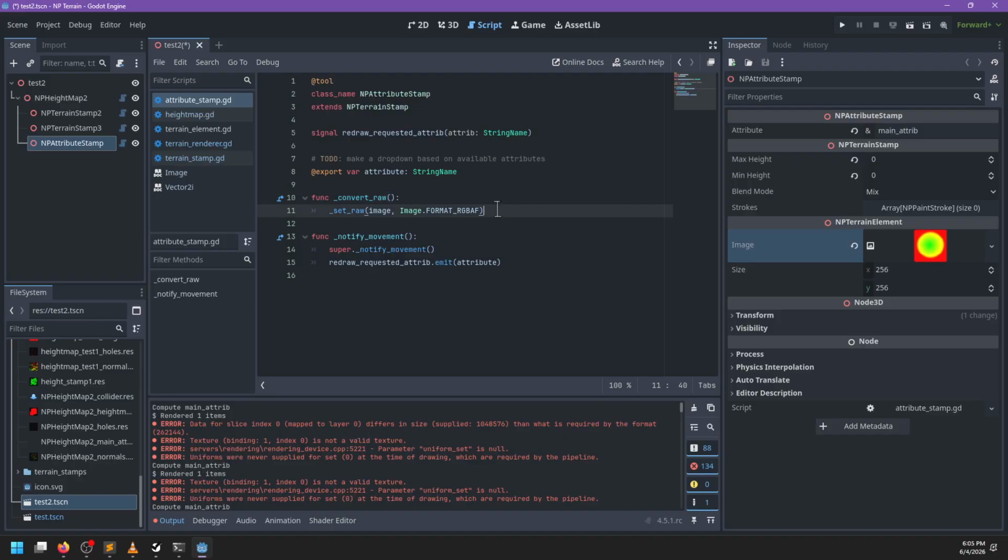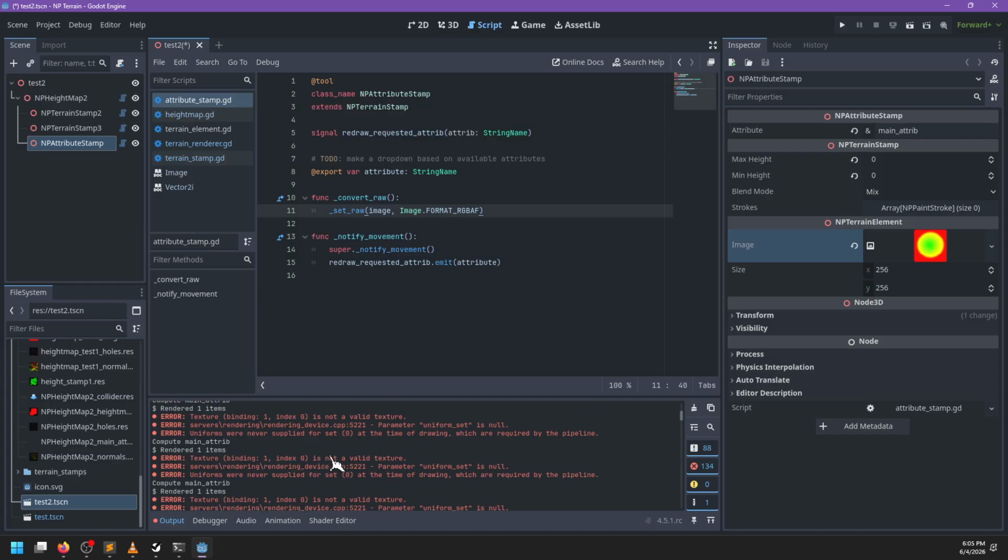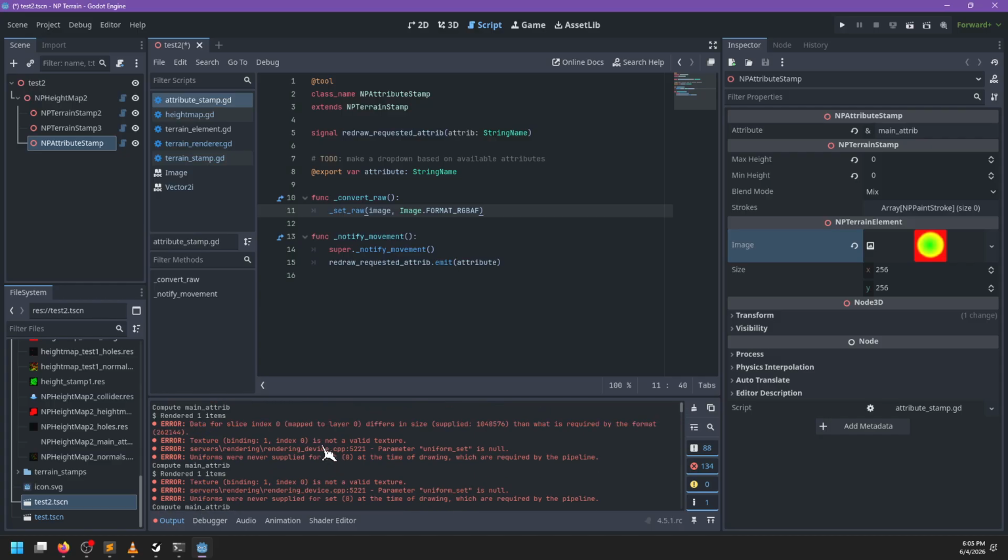Because if we go to attribute stamp RGBAF, so texture is not a valid texture. Uniforms were never supplied for set that at time of drawing, which is required by the pipeline. Data for slice index 0 differs in size than what is required by the format.